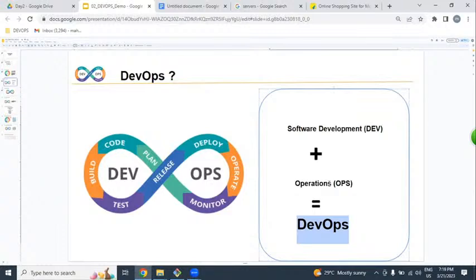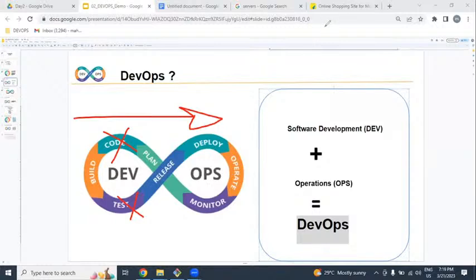So as a DevOps engineer, our roles and responsibilities start from the dev environment and end with operations. That means we are part of coding, build, test, release, deploy, and operation. But frankly, we are not writing any code. We are not writing any test cases. What we are doing is implementing an automated DevOps process.